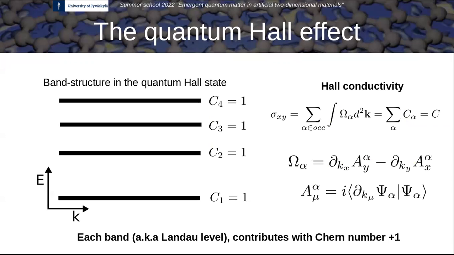And then this Berry connection essentially defines something in reciprocal space that is very, very similar to the actual magnetic potential that we have in classical electrodynamics. So the magnetic potential in classical electrodynamics has the very same mathematical properties as this Berry connection. And these properties are that, in principle, it is not a physical observable because it is gauge dependent. Namely, you can make a certain transformation in this potential, take your function, transform it into a completely different function, and all your observables remain the same. And of course, the observables are always the magnetic flux, the magnetic field, and so forth.